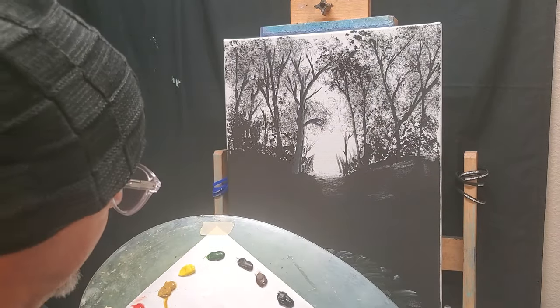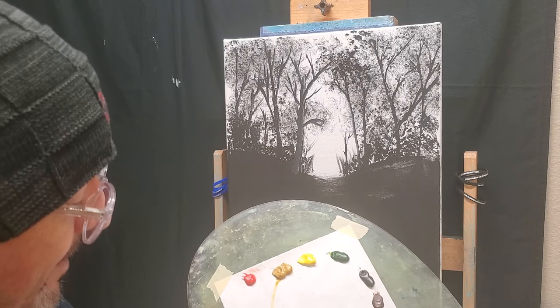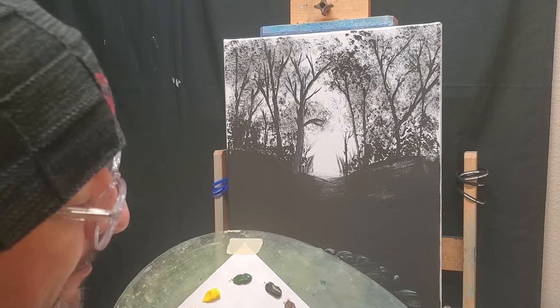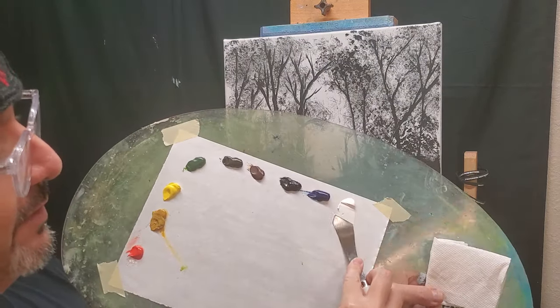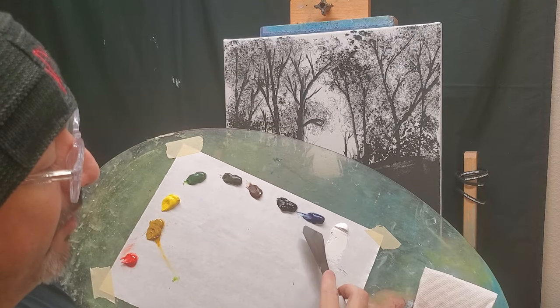Yellow ochre is trying to get away, so just keep an eye on that. There are a few yellow spots on my carpet in both studios here at home. But titanium white, I always like to take the knife and just give it a little drag, so it seats it down on the palette real well. It's ready to load any brush we're going to use.